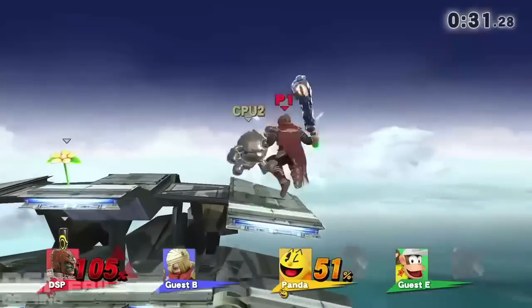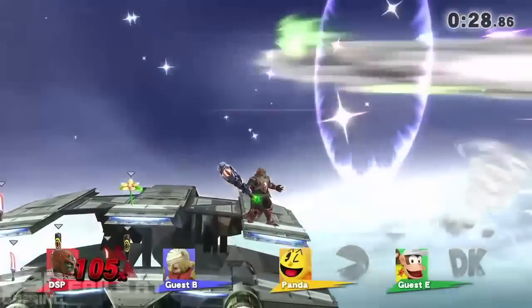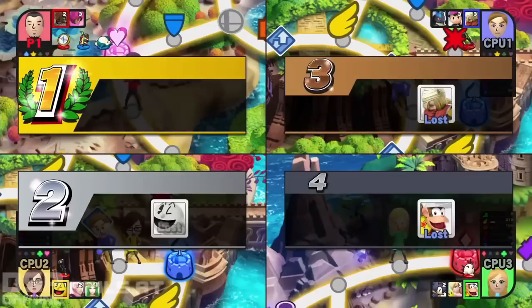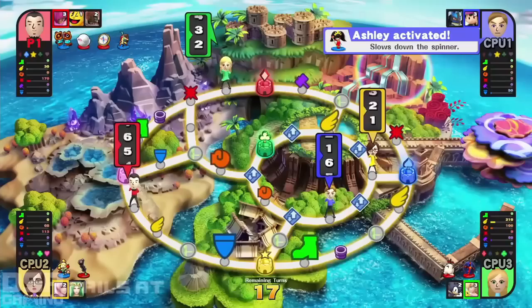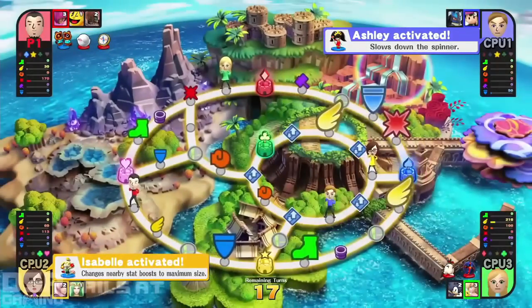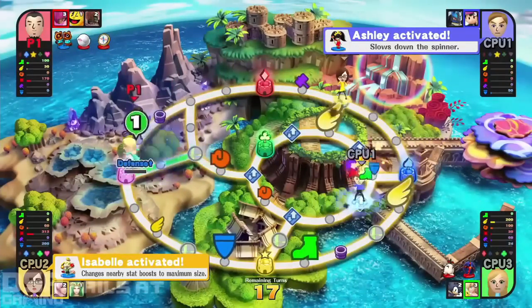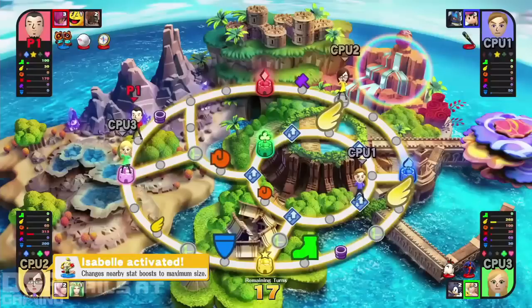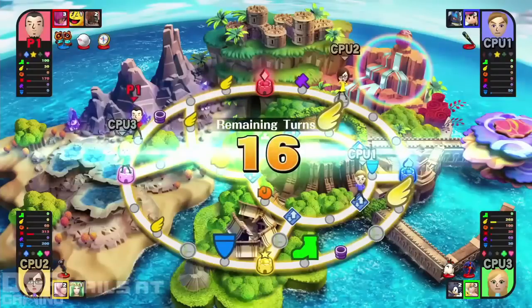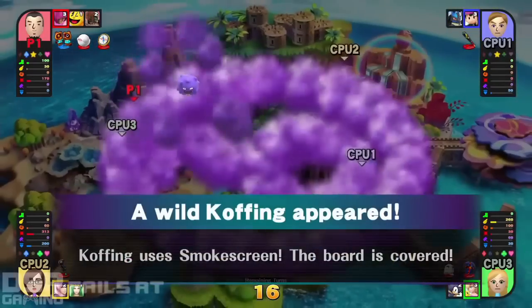Not in Red and Blue. In Yellow, it could. I remember having it leave the screen. Smacked his ass like a fucking baseball. Coming down with the attack. Gen 1, it could not fly. Very nice. Doesn't Yellow count as Gen 1? In Yellow, it did. Gen 1.5. Don't you fucking dare with the 0.5. These fucking nerds, man. It's the exact same engine. They just included a Pikachu that follows you. Get the fuck out of here. Nah, man, that's updated. Yeah, updated. Also, the color palette's yellow instead of red or blue.